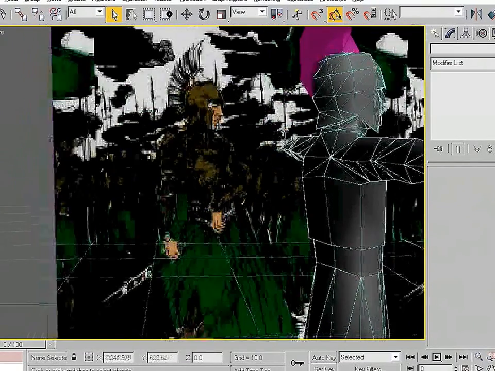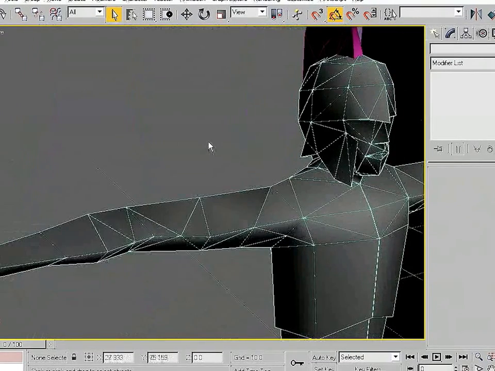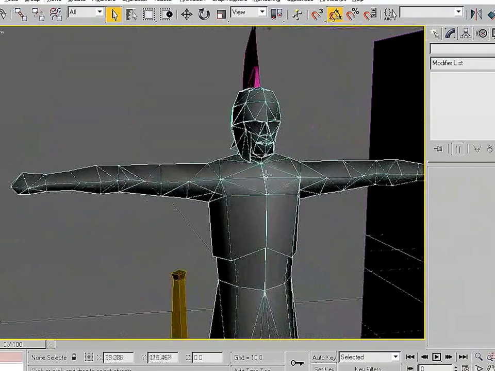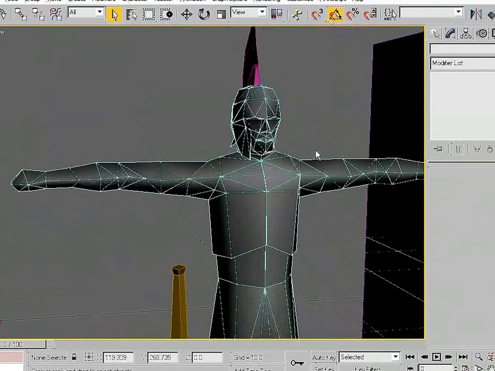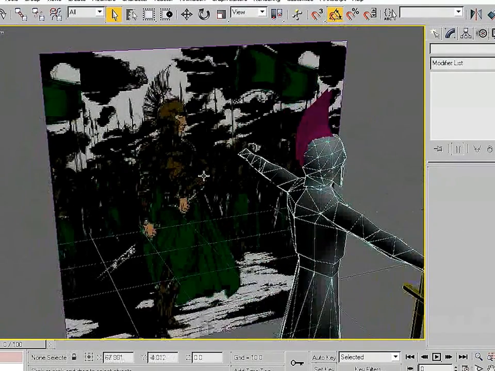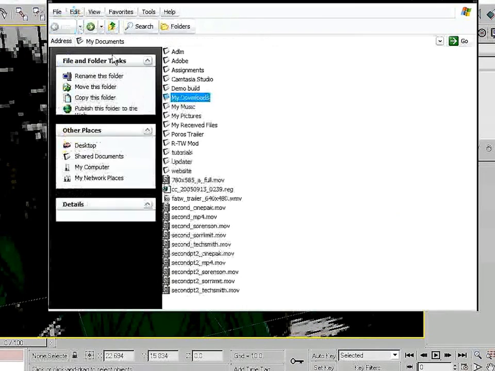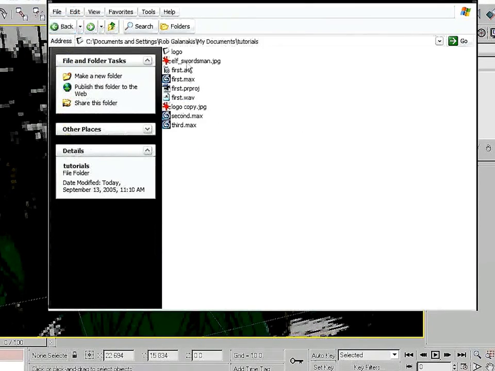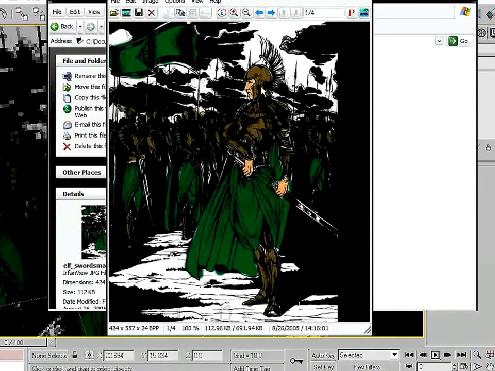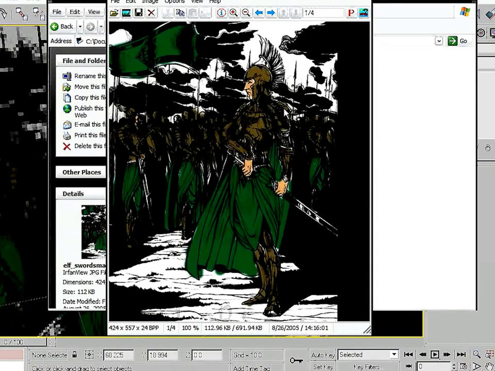We need his pauldrons. Okay, so his pauldrons look like segmented pauldrons. If we look in here, it's not as pixelated. You can see they have a series of segments going down the arm.